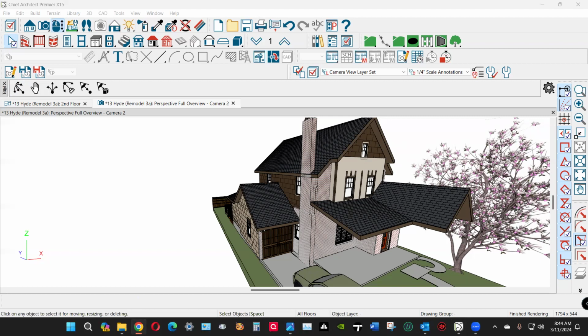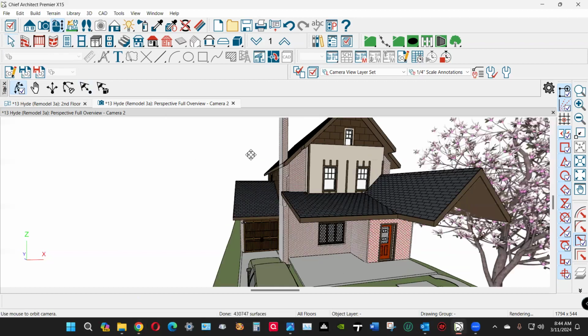Do I fix the gable? I showed you that. How do I lower the roof of the porch without lowering the floor? Well, if you're trying to do this automatically, that's very difficult to do. I don't know how far down you want to move the porch, but I'll show you how I would do it.